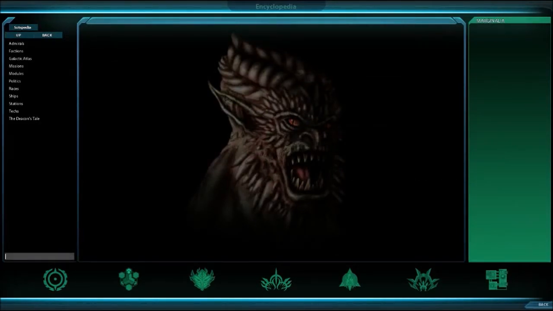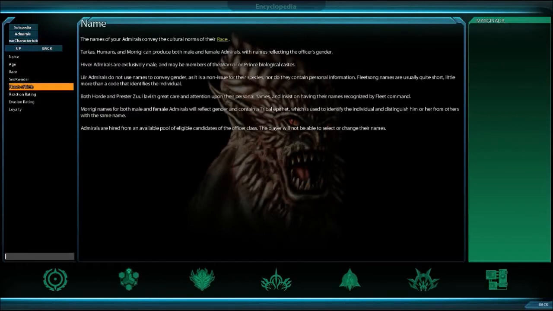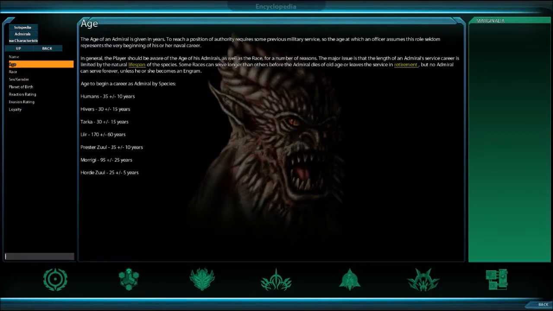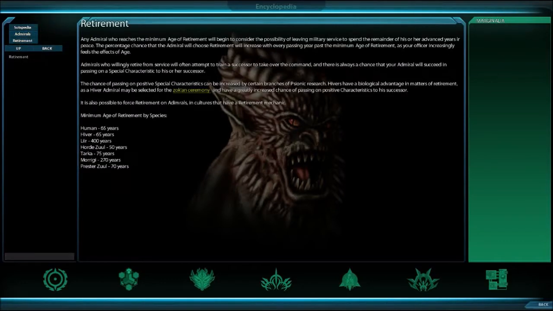I also noticed the encyclopedia has the majority of the information we know from the previous game, kind of like the first game's big wall of text showing you what's going on. The interface is kind of backwards. You have Admiral base characteristics, and you just have the Admiral unit in the game. There's nothing really crazy about it. It just tells you the average age of the units when they become an Admiral. Then retirement, which is their years until they retire.